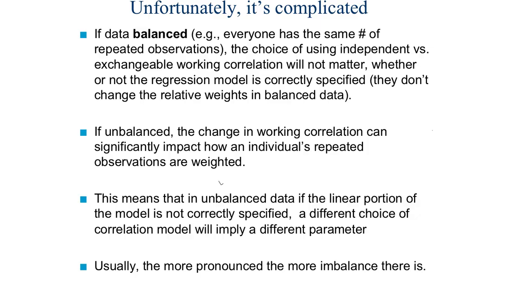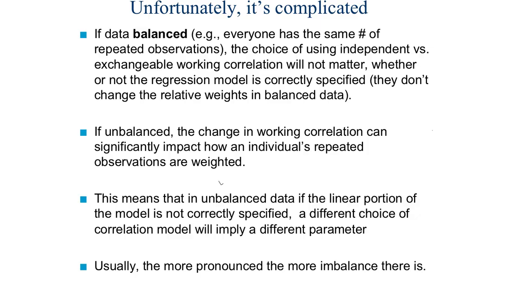They give you exactly the same answers, because if everything's equally correlated and I have the same number of observations per person, it doesn't change the way that, relatively speaking, things are weighted anymore. So it'll give you the same thing as independence. So sometimes it won't matter, even if it's an approximation in terms of the estimation part. And again, we drop these assumptions anyway when we get our inference. When we're getting our standard error, it's a different process. This is just for the estimates.